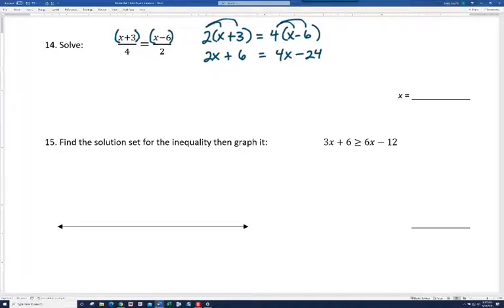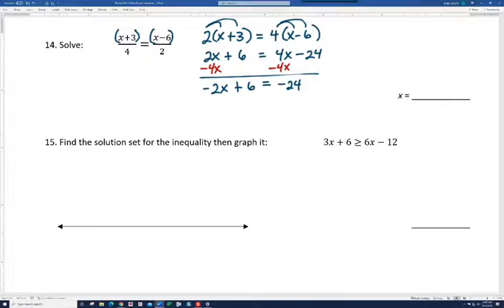And so we've simplified all that we could, and so now we're going to want to isolate x on one side. Notice it's on both sides. So again, I tend to keep my x on the left. I'm going to go ahead and subtract 4x on both sides. But again, you could have subtracted 2x on both sides and solved for x, you get the same answer, as long as you do your steps correctly. So 2x minus 4x is going to give us negative 2x. We've got a plus 6, and then on the other side just negative 24.